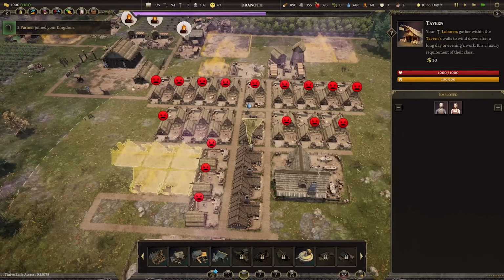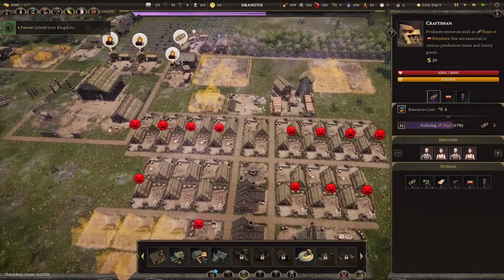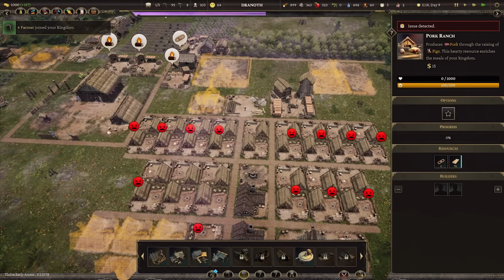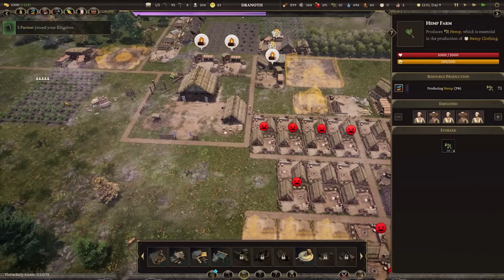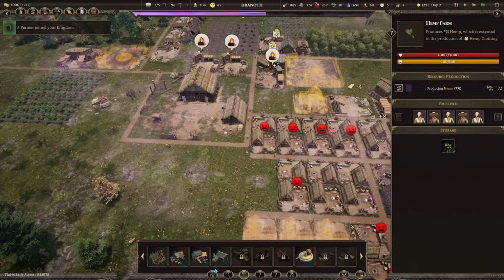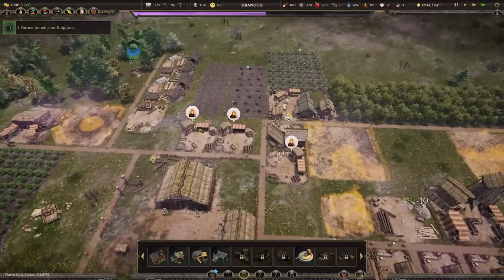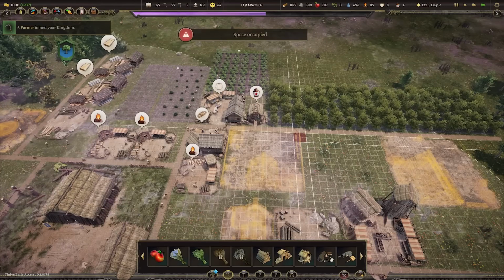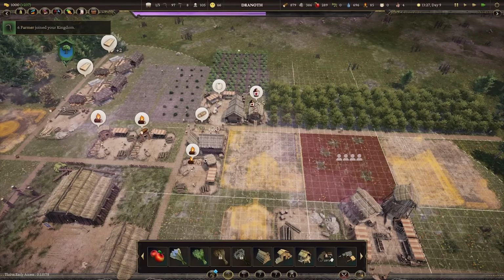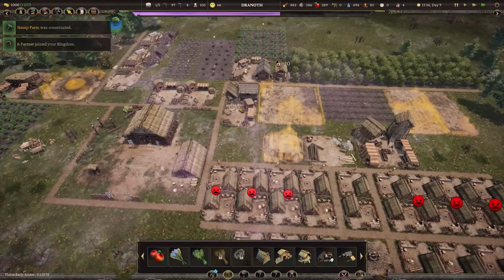Wow, I guess all of our tavern is fully operational. Our craftsman is fully operational. Our pork ranch needs a heck of a lot of ropes. But 8 hemp per time is such a huge amount. I guess we can build more hemp fields if we need to. I guess that's what I'll do. Do it in here. Why the heck not, eh?